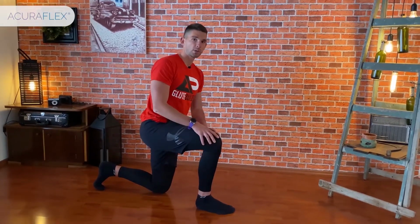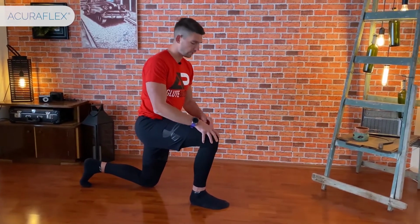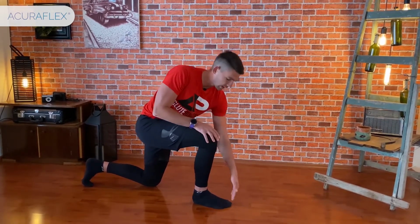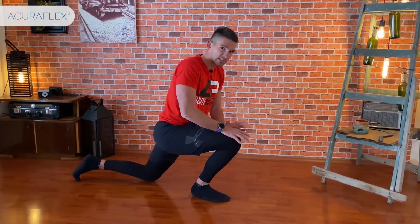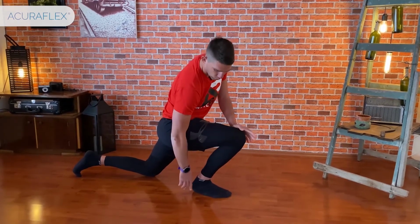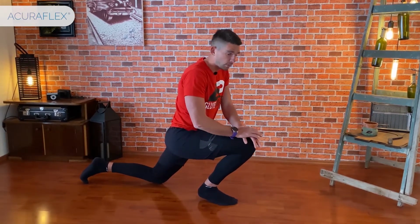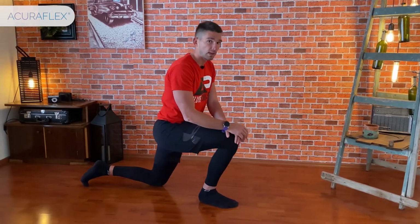The next exercise will be for the mobility of the ankle. So we will set ourselves on the knee of one leg, and the goal of this exercise is to push the knee over the level of the toes as much as possible. So we will push actively over the level of the toes. With the pressure of the palms on my knee, I just give additional resistance. We'll try to keep the heel on the floor. If the heel cannot stay on the floor, you can separate it gently, but all that matters to me is that you push your knee over your toes. Hold this position for 2 to 3 seconds.